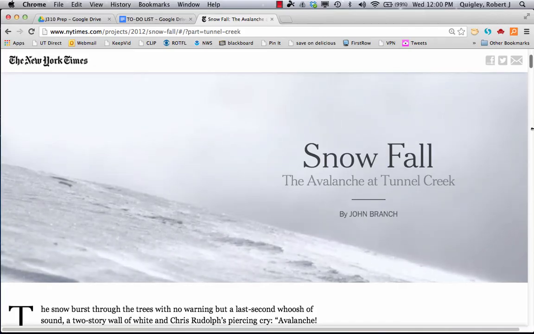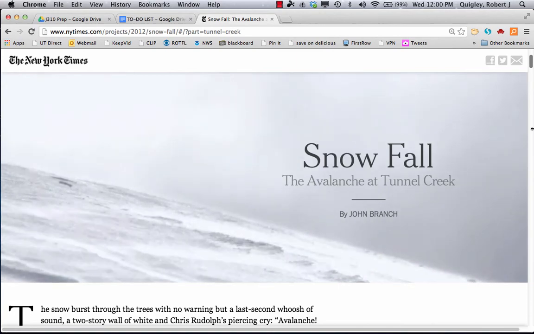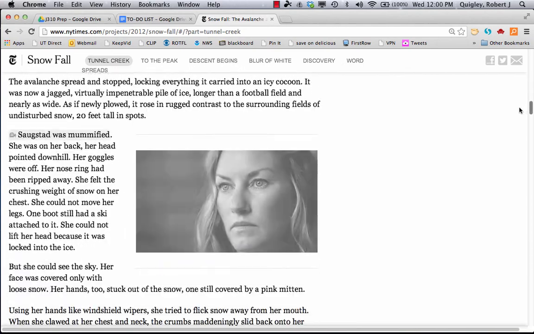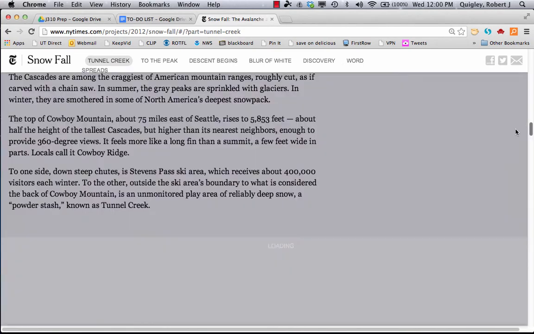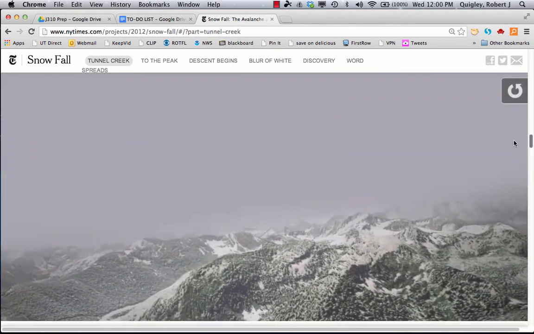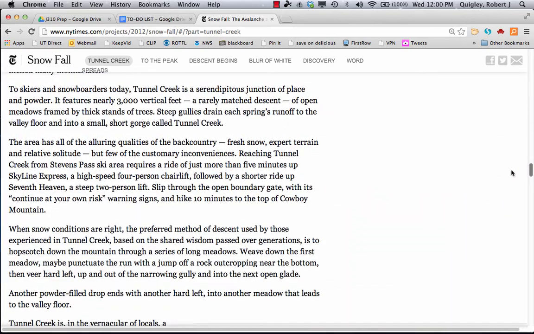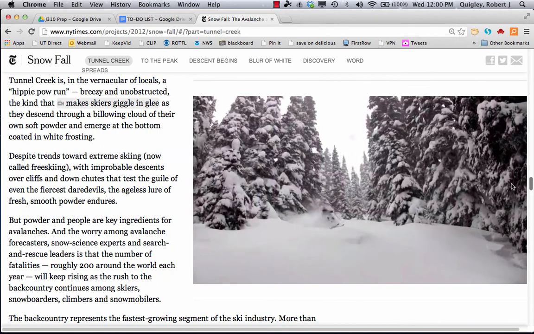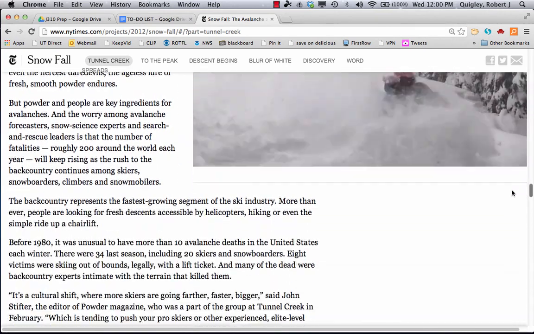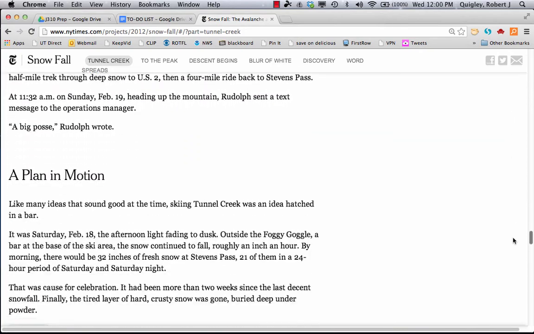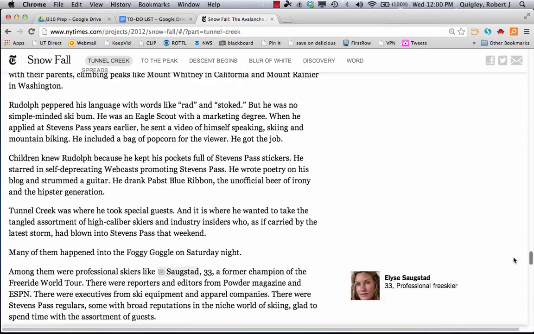So the New York Times really started something with the Snowfall interactive. You've probably seen this before, but the idea being that you can have a more interactive experience as you're going through a story. This is a really well-written story, but it's also full of really interesting photos, graphics, and it plays almost like a TV show or a movie as you're going through it, because everything changes as you scroll down. It makes it a lot more interesting for the reader, and readers are starting to expect this now.